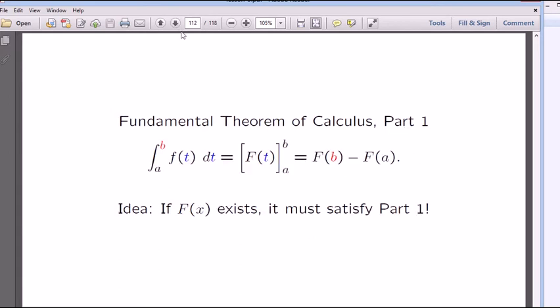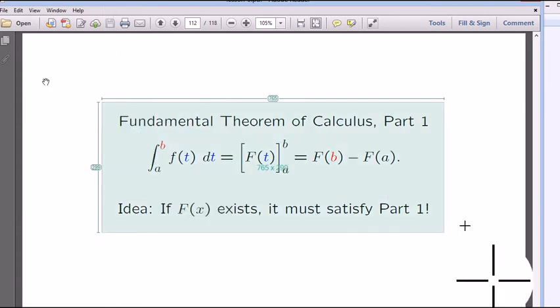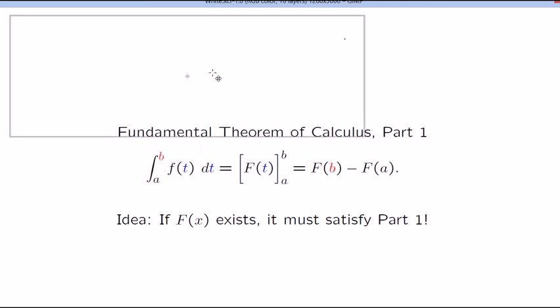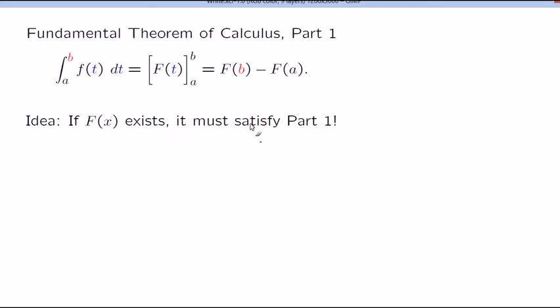So here's the situation. Fundamental theorem of calculus part 1 states this part right here. The situation is that we don't know what this capital F of x is, right? But if it exists, it must satisfy this condition. And how can we actually pull out this antiderivative? By playing with this index b. We don't play with this a, just keep it there. We don't know it, but if it exists, it must be revealed by playing with this index b.